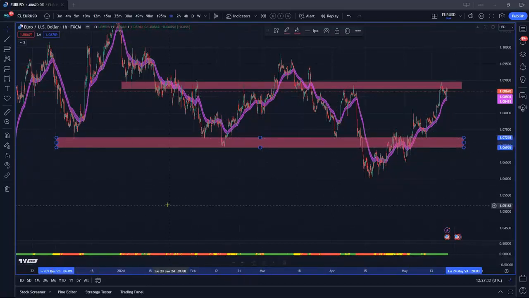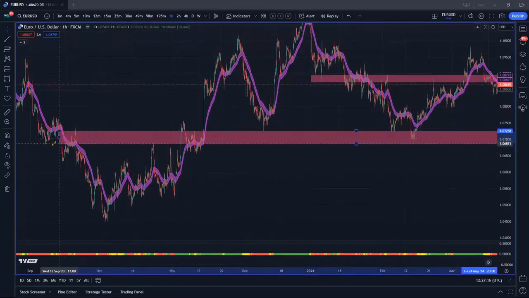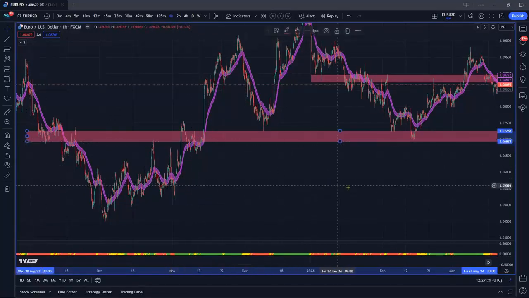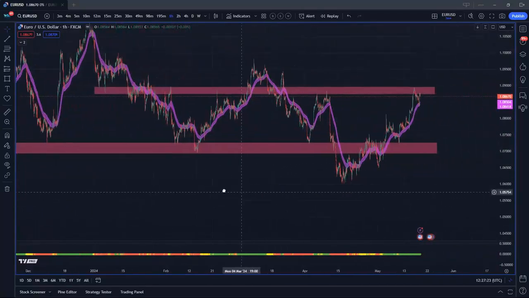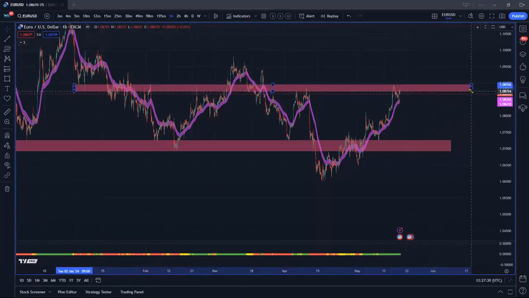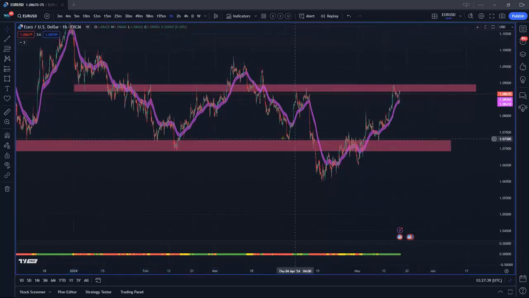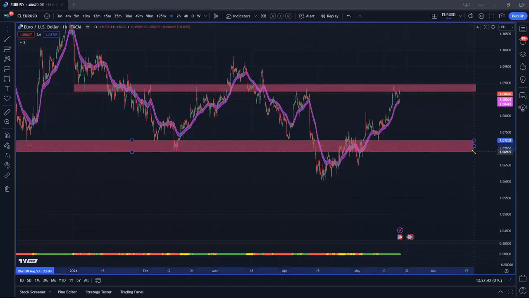Again, if I go left, we can see if I just keep taking that left, we've got very strong support and resistance all the way through that zone. So good zone in my colour for the hour. We take that out a little bit to the right so it's in the future, because that's where we're going to be using it. Just going to click on there and I'm going to sync in layout. So now this zone that we have is in our layout.